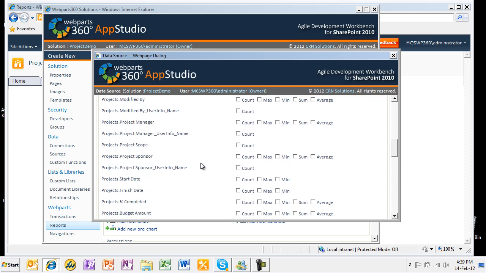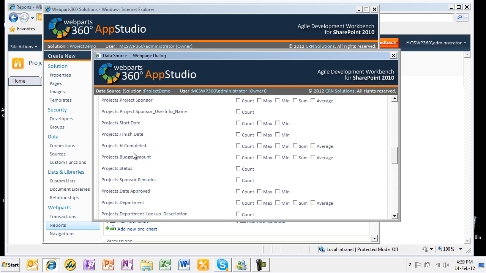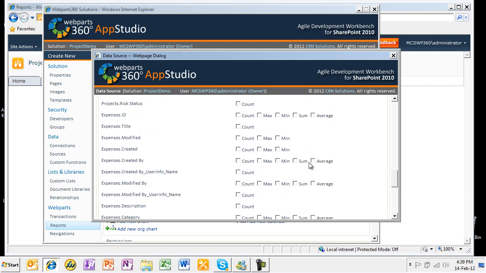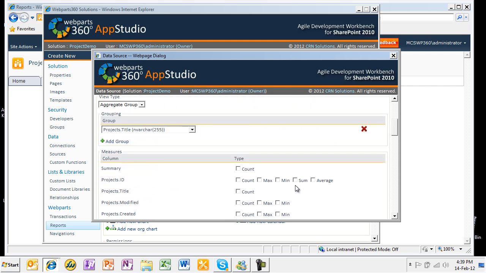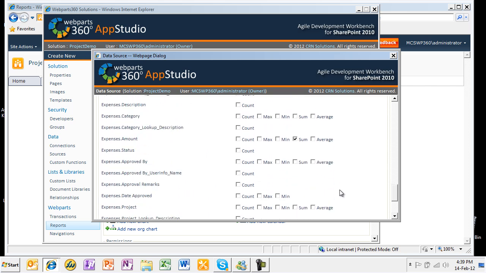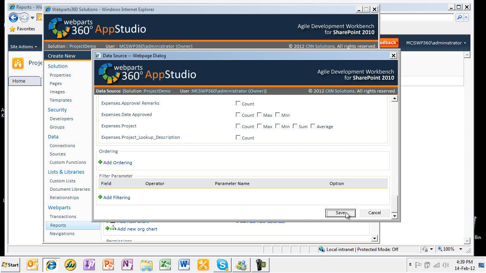And I will take the minimum value of the budget, because I don't want to group it, and I will sum it against my project expenses. So I will just take my project ID as well, and now I can save this.